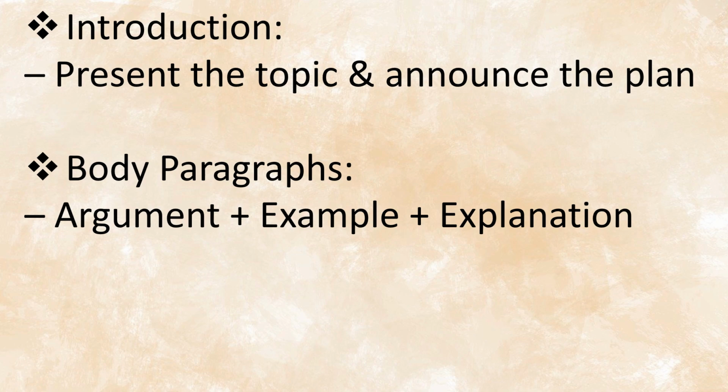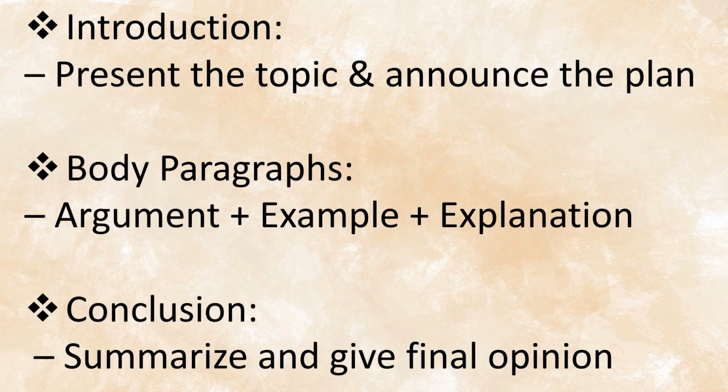So for each paragraph, you're going to have an argument with an example or explanations, and that would be for each idea. So you have 3 ideas, then 3 paragraphs. And then you're going to conclude. And in your conclusion, you're going to summarize all the points that were already mentioned and give your final opinion.